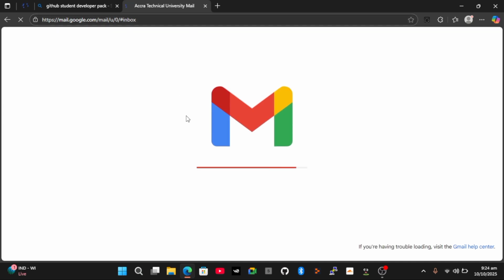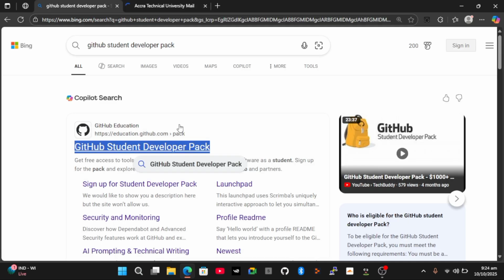Although they are personal stuff, I don't mind, I'll blur them out. So you have something like 01230133 at st.atu.edu.gh. That's probably something like a subdomain. So that's how your email is going to appear.